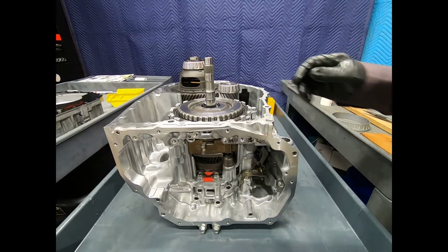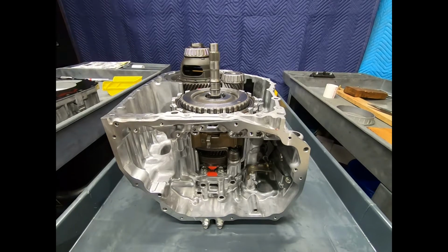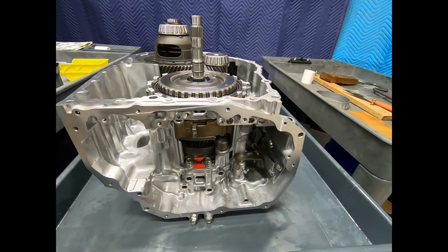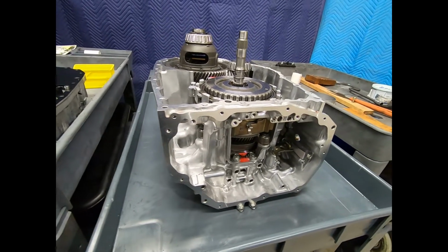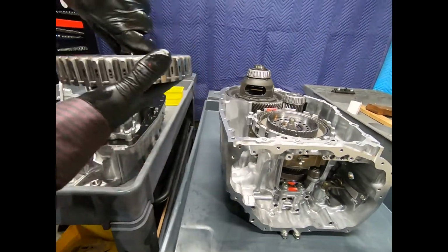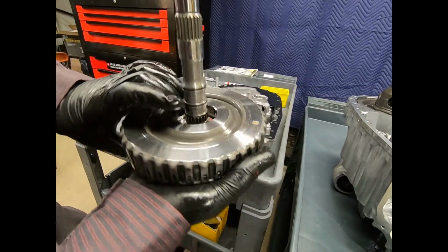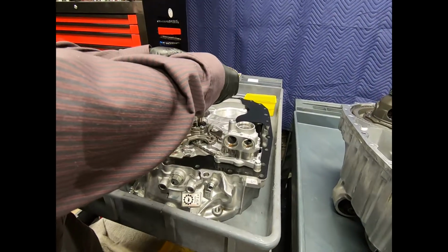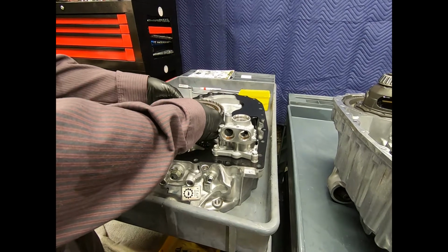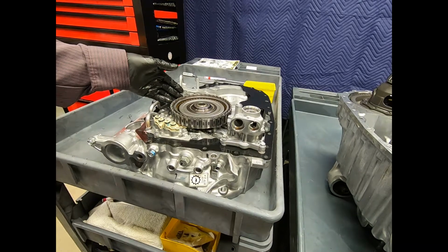All right, now we're ready to go ahead and disassemble the automatic transmission. What makes it easy is just simply place the case halves side by side. So as we remove one, I can just simply slide it down on the other. Now I'm going to have a selective shim and a Torrington bearing. And here we see the turbine shaft. And here we see the C1 clutch.